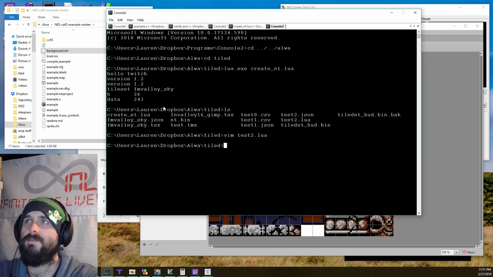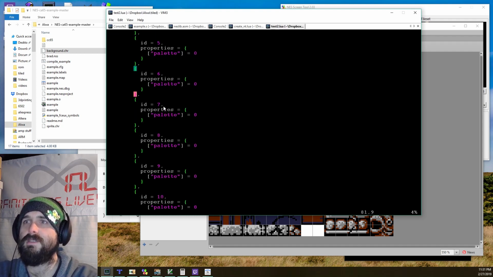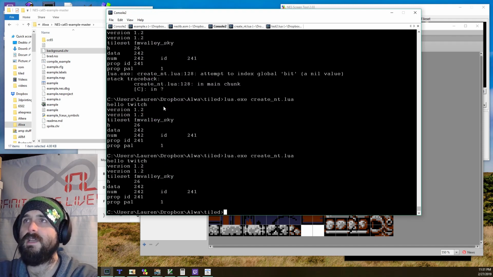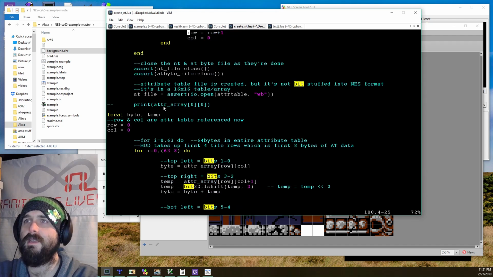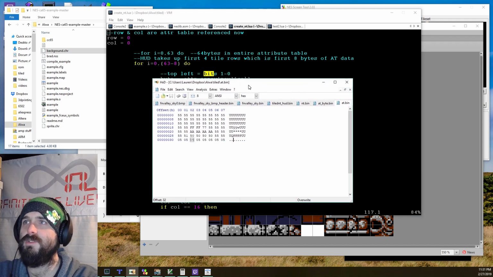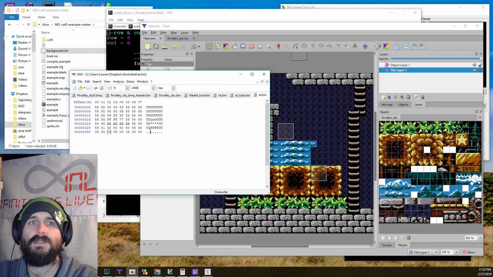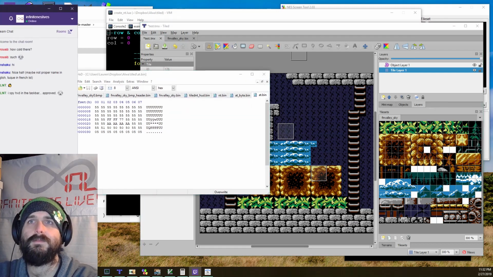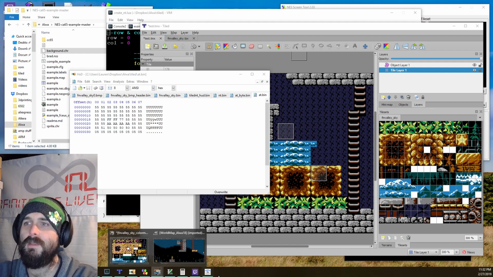let me show you here. So the Lua output just has all these tile IDs, palette numbers, whatever I assigned to it. So we created an array of attribute table data, and then we bit stuffed that into NES format. And this is our little attribute table of my dummy test screen here. So that's what we got. This is our attribute table, and we imported that, and we've actually got it running.